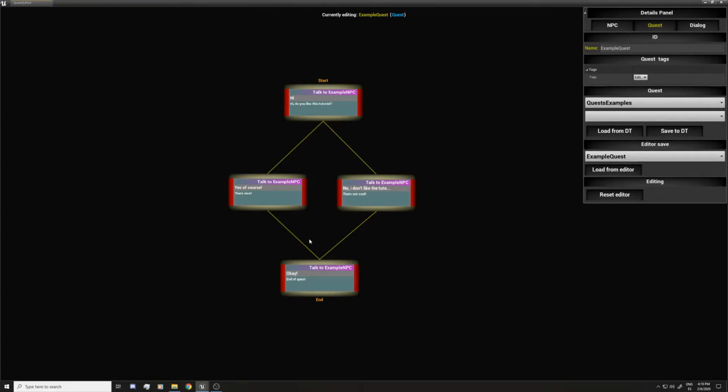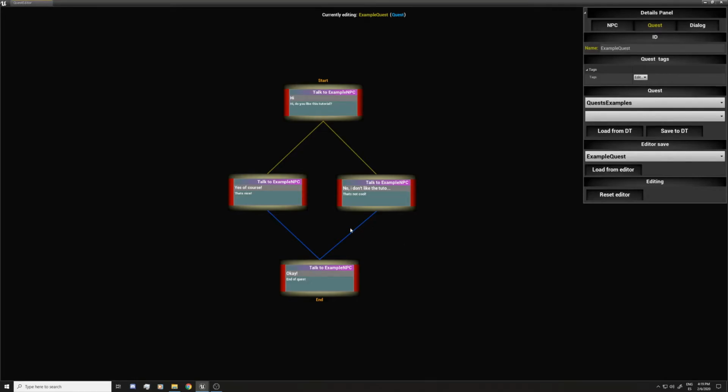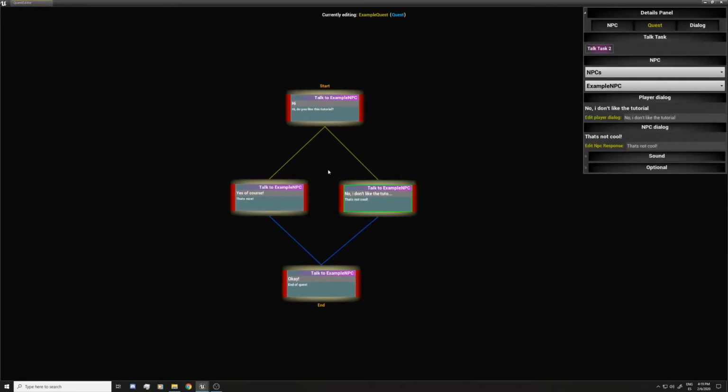If you want to change that, you can click the links and set them to optional, and now this node will require you to choose one of these optional nodes in order to activate. So if you choose this or you choose this, the node will activate. But the problem is that the nodes themselves are going to stay active. So for example, if you complete this one, this will still be active. So you don't want that.